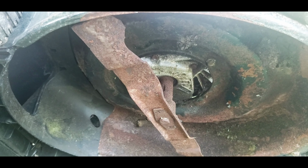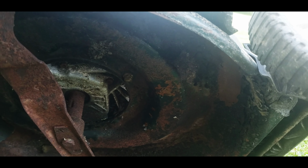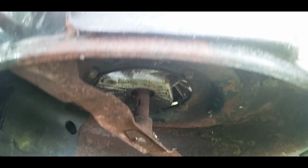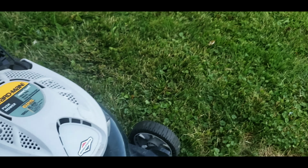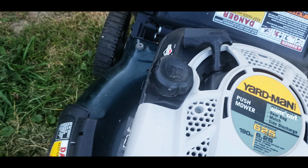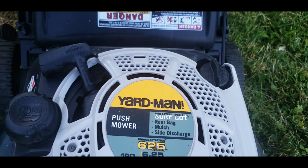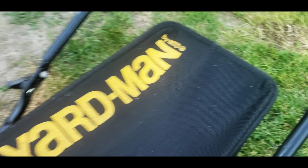So let's take a look underneath it. It's not too bad. It's not all boogered up too bad. A little rusty, probably just from setting around on the ground. Does have the mulcher on it, so that's good. Did not have the little side plate that you could get with it, so it does say rear bag, mulch, and side discharge, so there's no side plastic discharge with it. But it does have the bag, which is in good shape, looks to be.